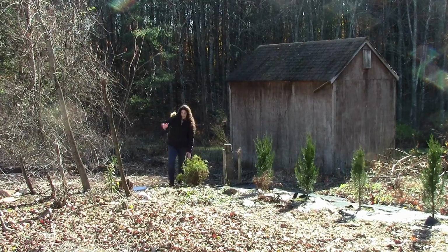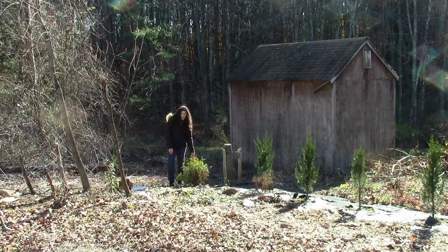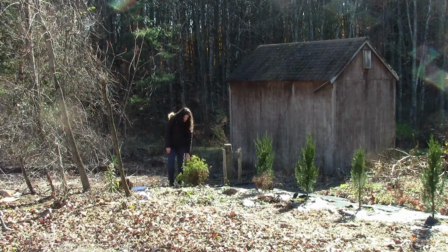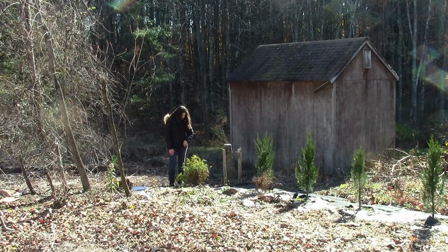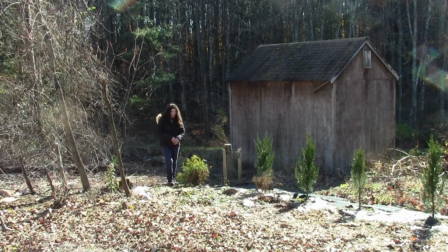And I have a whole lot more plants for this area, but this area has to be cleared out over here. I want to plant a viburnum and hopefully a snowball viburnum if these viburnums are hardy to our zone. So this is where this now lives, and I think it provides this beautiful contrast with the Spartan junipers over here. I think they work really well together, and it provides a beautiful pop of color in this otherwise dark area.